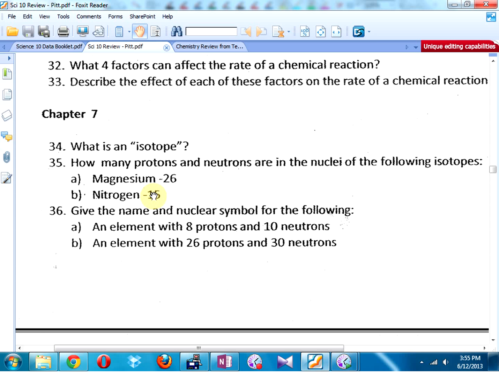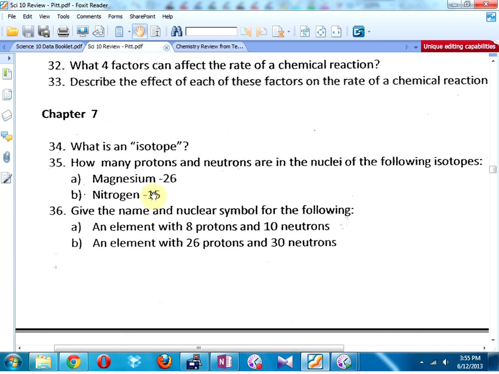Why can't you change the protons? Because if you take one away, it's no longer nitrogen. It's the element behind nitrogen, which is what? Right before nitrogen is, sorry? Carbon. Or if you added a proton, it's no longer nitrogen. Now it would be O, oxygen. Yeah. Okay. The number of protons determines what the element is. The number of electrons determines its valence, how it will react. The number of neutrons determines its isotope.